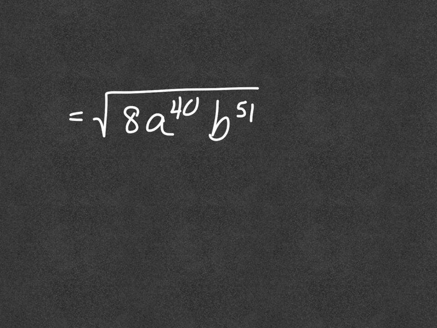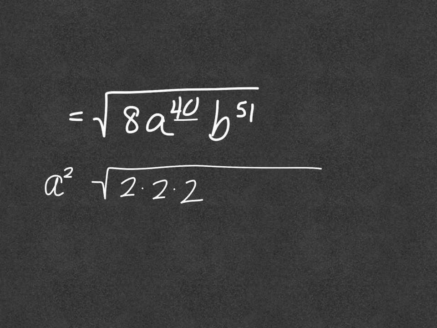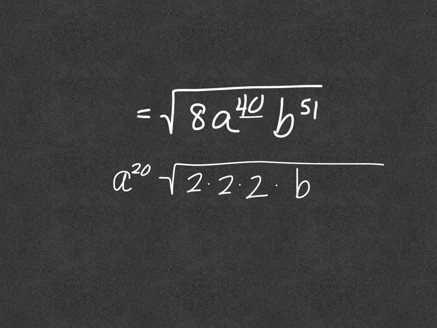So I essentially take this and I divide it by 2. If I have any remainders, they stay inside. So 8, I know, breaks down into 3 2s, right? I know 40 divided by 2 is 20. That means there's going to be 20 A's out here and no A's on the inside. They work perfectly. But 51 divided by 2 is going to be 25 and a remainder of 1. So I'm going to have my 1 remainder in here, and I'm going to have 25. Oop, that should be a B. I'm going to have 25 B's on the outside.